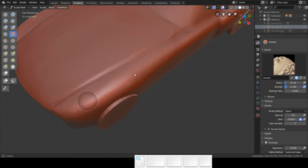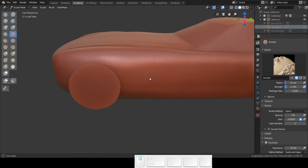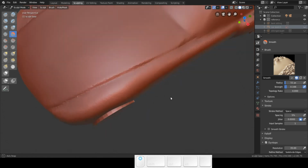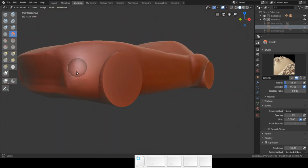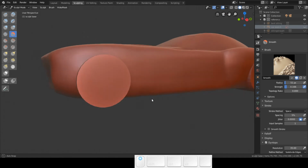I'm going in here, turning this off, making this have more flow, because now you can see here we have a dent and there we have a dent. We're gonna sort that out a little bit later. Maybe not in this video, because I think it's already way too long. But this is a live session. This is the speed I work at. If any of you have any ideas on how I could improve my working speed, or give me some tips and pointers, I would be really interested.